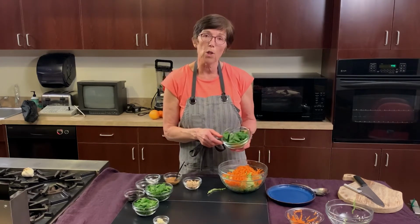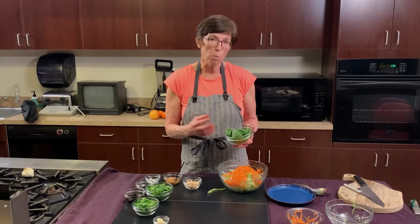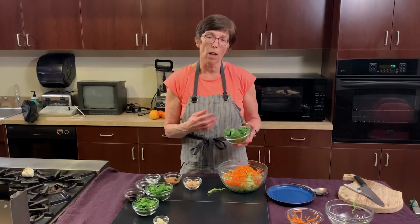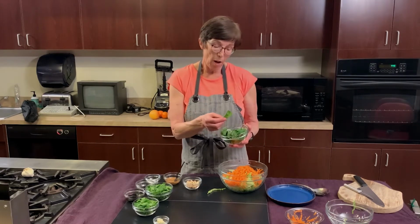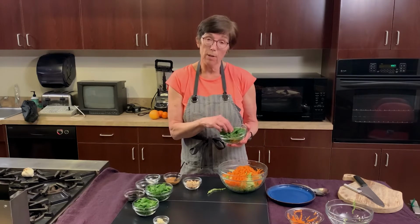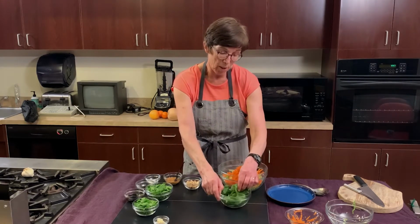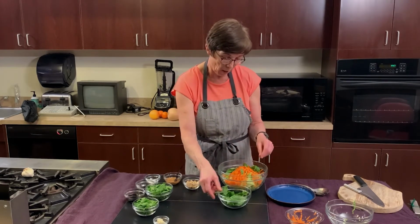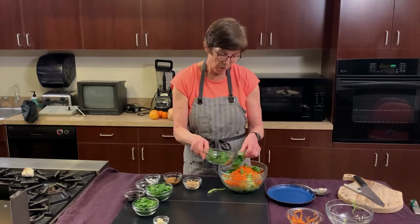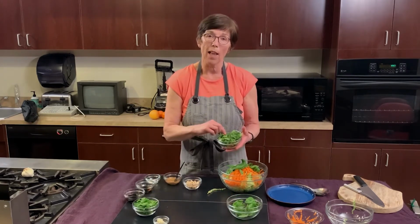So first of all, we're going to use some basil. This basil has a nice, deep, robust flavor, so it's going to add a lot of depth to the dish. If you have large basil leaves, you can chop them up a little bit, or you could just tear them up, whatever you want. Easy is the way to go. So we have about a cup of basil leaves.